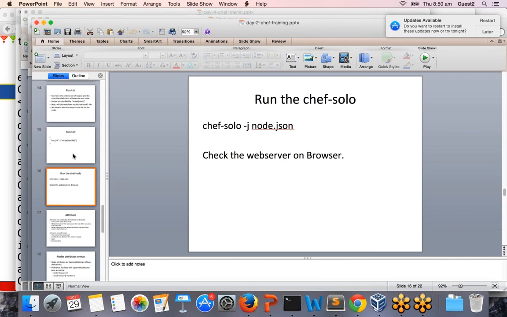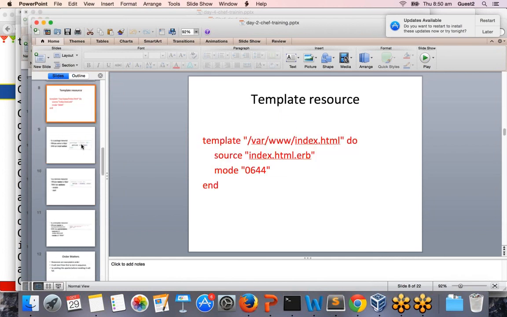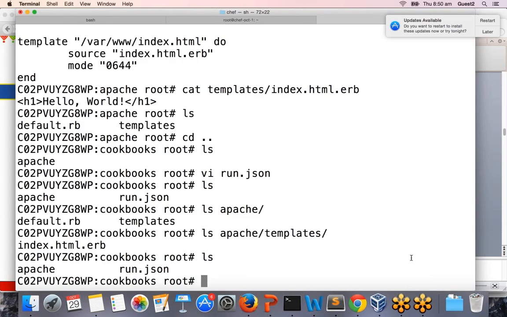I want you guys to run it. Whatever we have done so far, I will keep on pasting each and every detail to your chat session. You go ahead and use your Ubuntu machine, a virtual server, have it over there and run it.